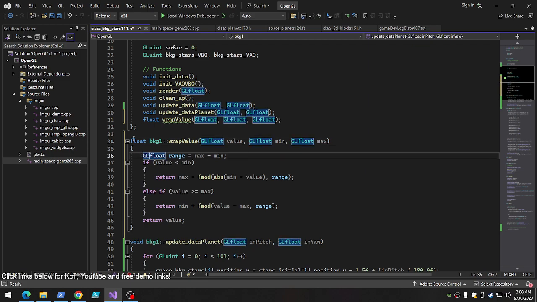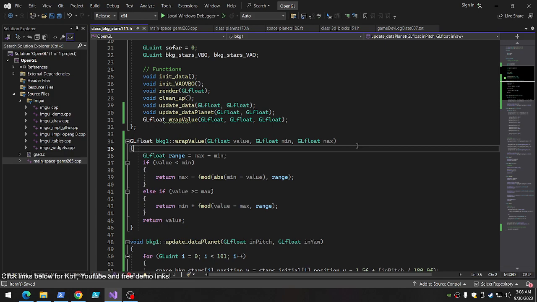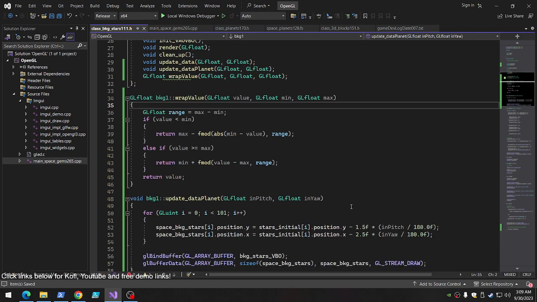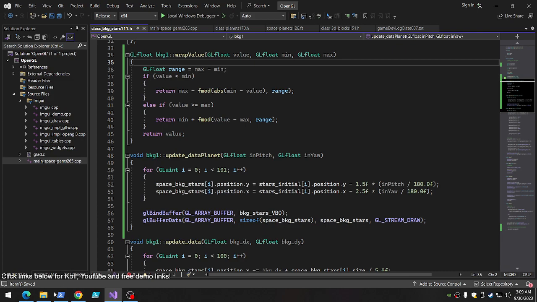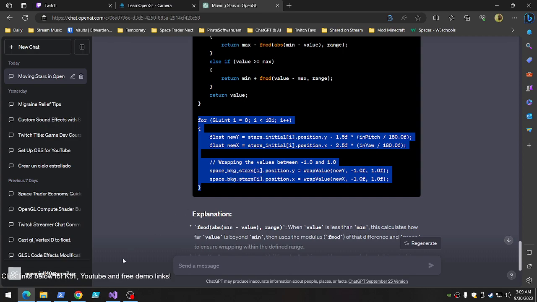Let's keep with GL. Okay, are we done with squigglies? I don't know. There's a squiggly there. Okay, then we got this. This is the new loop. Okay, I'm down for that.